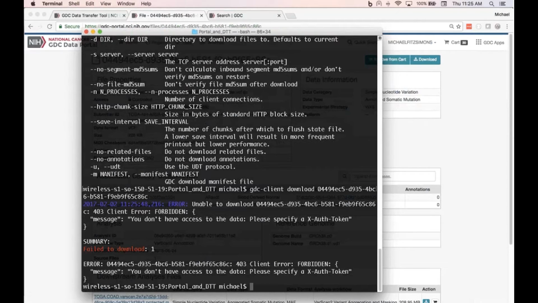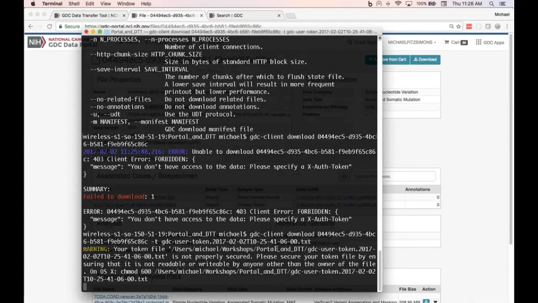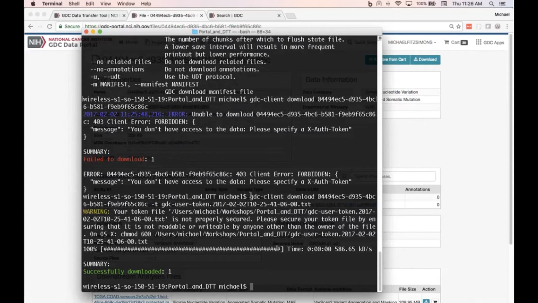And you can see that if you do not supply a token for controlled access data, you will get an error. So I'm going to supply my token this time that I downloaded. Kind of went by kind of fast, but here's the GDC client download, single UUID, and then -T for the token.